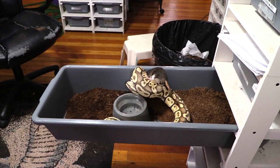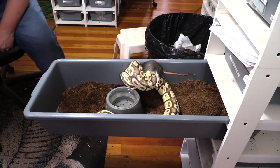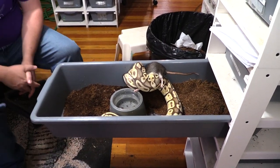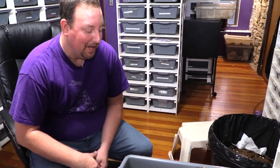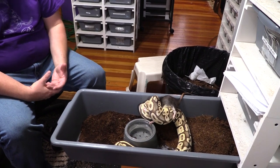That was probably the most gentle feed I've ever seen from this snake. What I mean by that is the rat kind of just ran right to it, and this snake kind of just went and wrapped it up. Now let's talk about what I want to show with this.